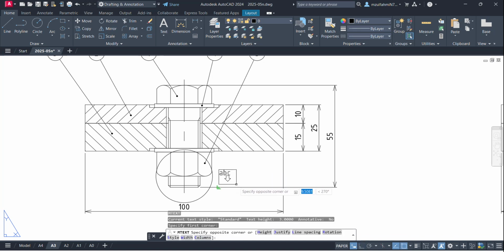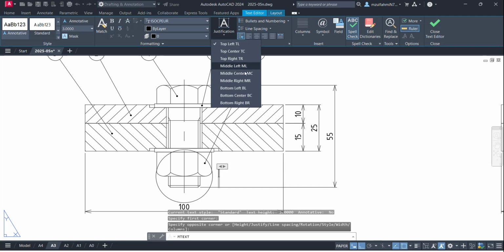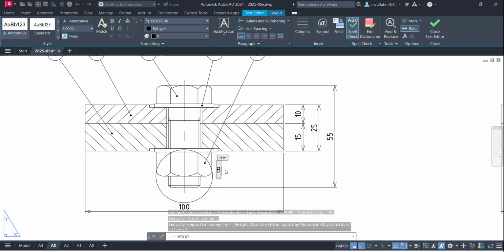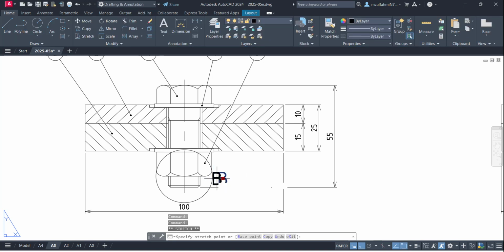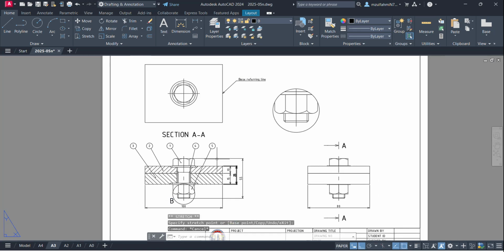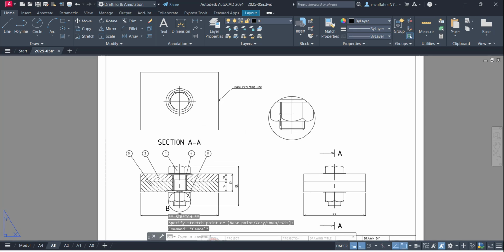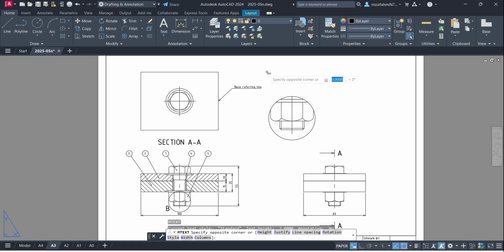Multi-text here, you can create justification with the center B, and then the size is 7. So this is the bigger one, this is the multi-text. You can move here, for example here B, and you can type empty also, multi-text here.